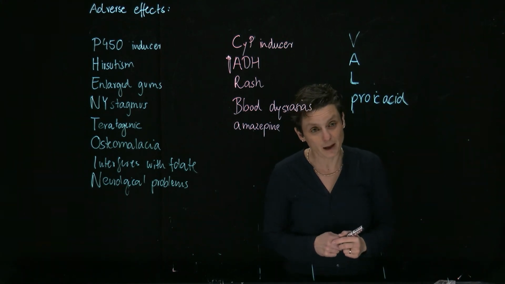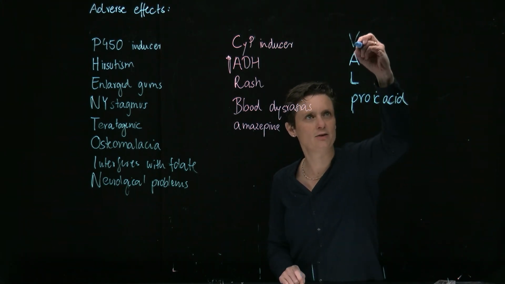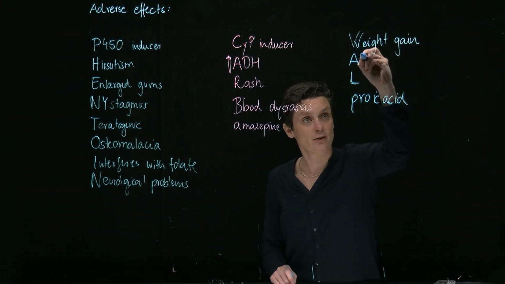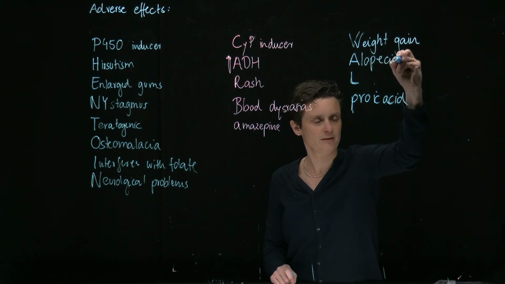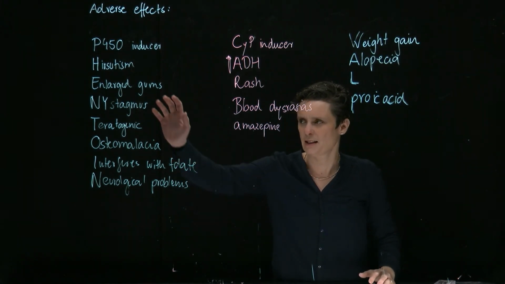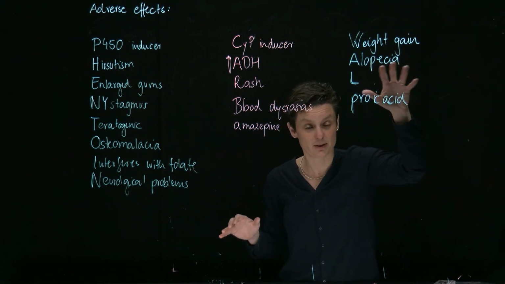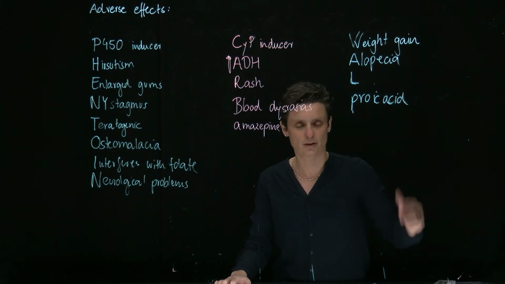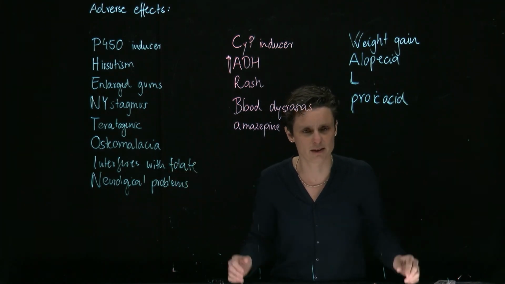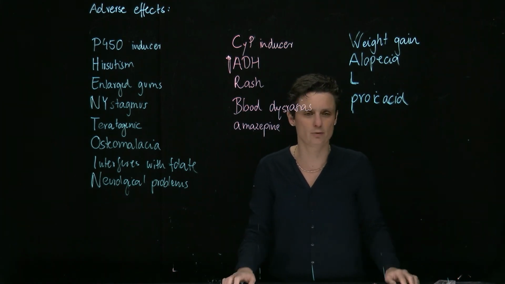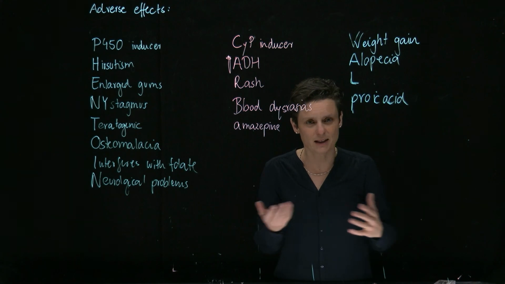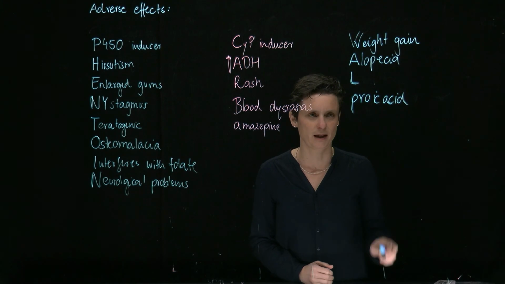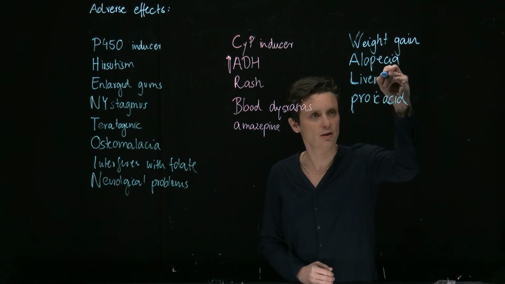Now a couple of words about valproic acid. So valproic acid leads to weight gain, so valproic acid for weight gain. And then it also leads to alopecia, which is kind of interesting because we just discussed a drug that leads to hirsutism, and now we have one that leads to alopecia, so kind of exactly the opposite. Too much hair growth, you lose all the hair, which is interesting because they even have a similar mechanism of action, so they share at least one. So you can see here that these are a pretty random number of effects that we see with these anti-seizure medications. Valproic acid is also very liver toxic.